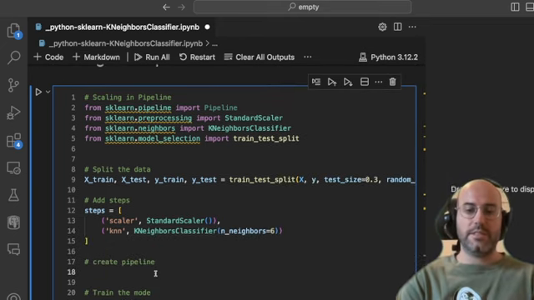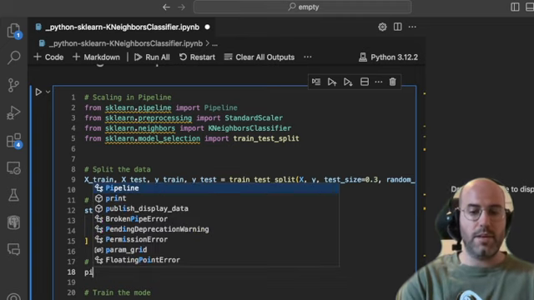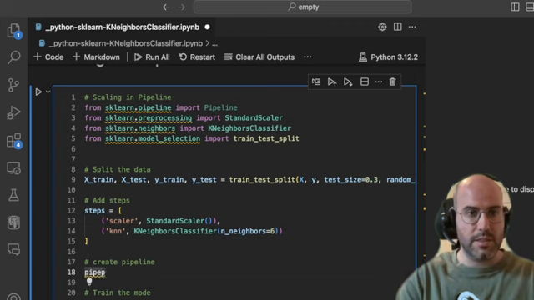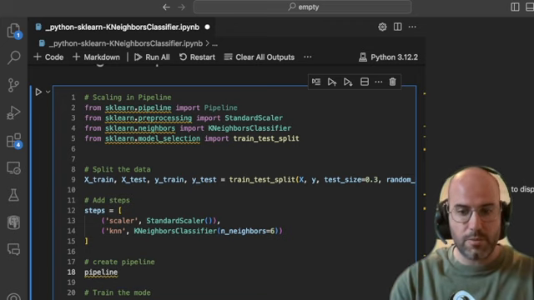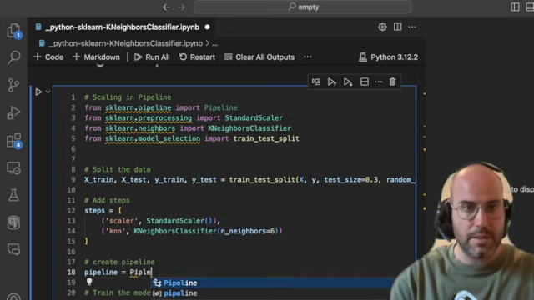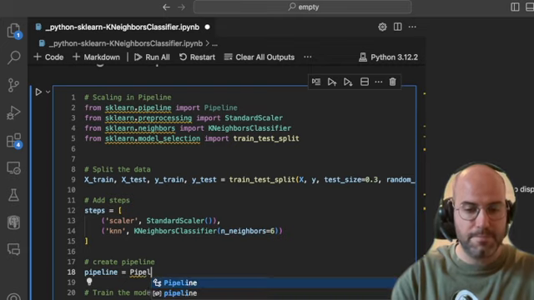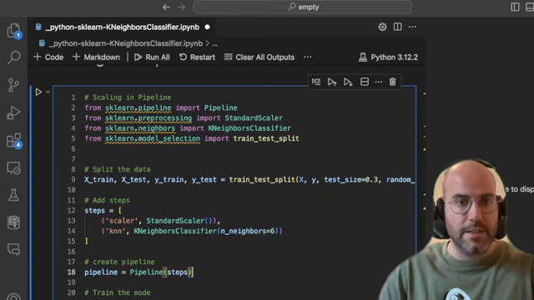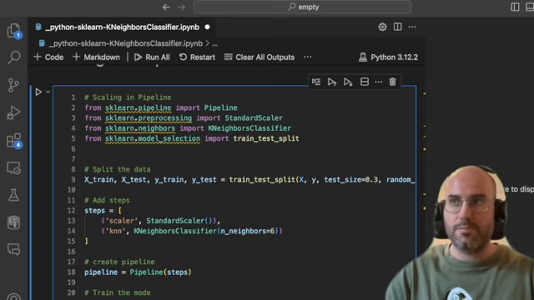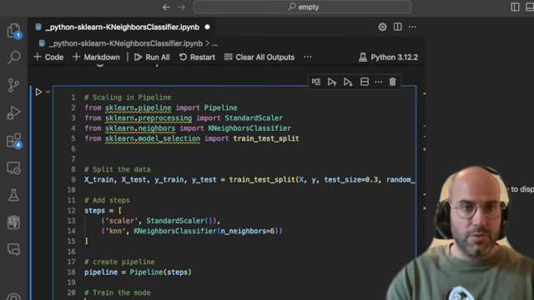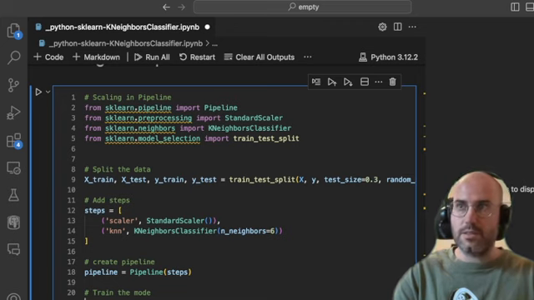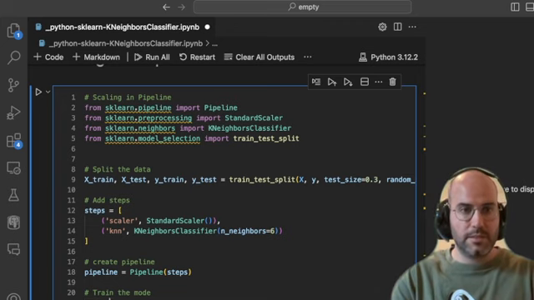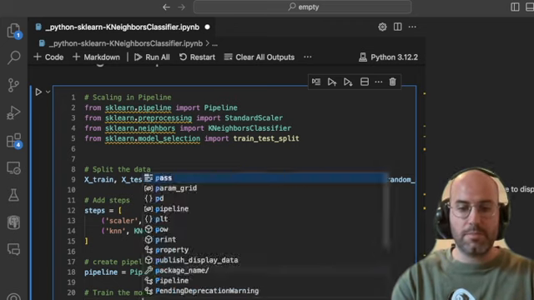Then we train the data in a separate way by running a pipeline. So we instantiate pipeline equals Pipeline, and within the pipeline, we give the steps tuple. Then we can train the model using knn_scaled equals pipeline.